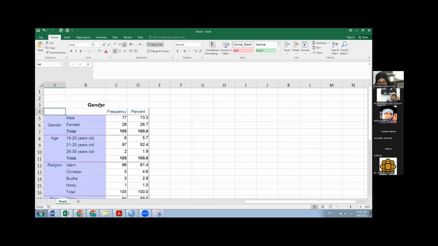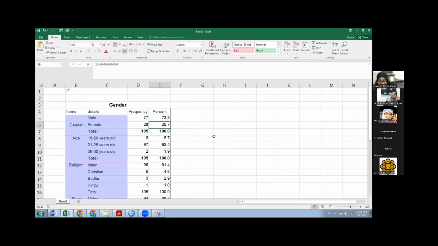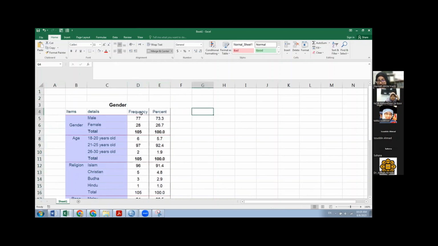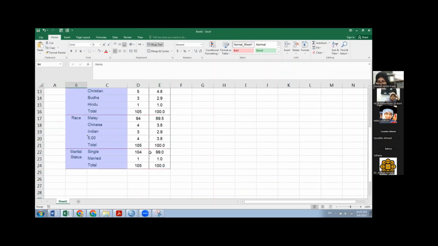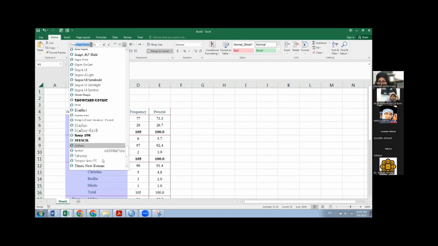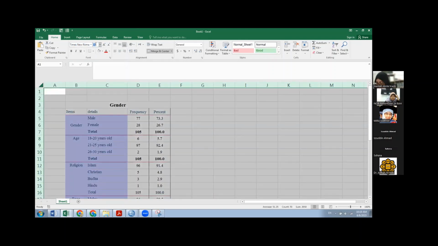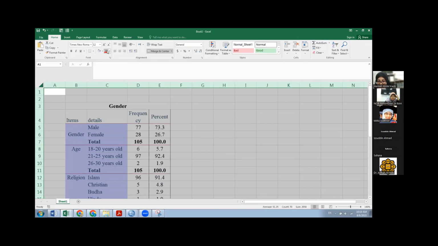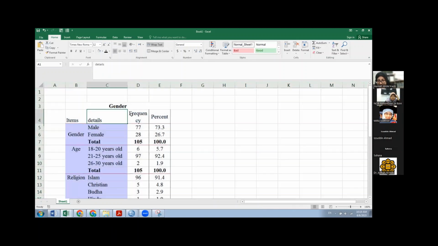This one is items. This one can be the items, details, right? So you want to add 1 to 3. Everything is possible. You just go to the A and insert. 1 to 3 can be put here. Normally the frequency will be in the middle. So you come here and then go here. Got it? Normally it is Times New Roman, size 12, and you want it black.